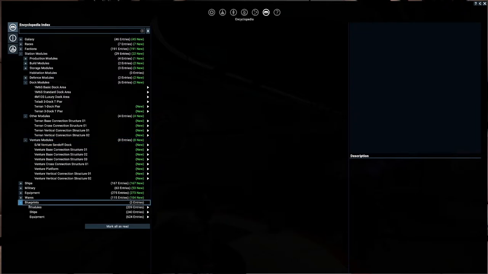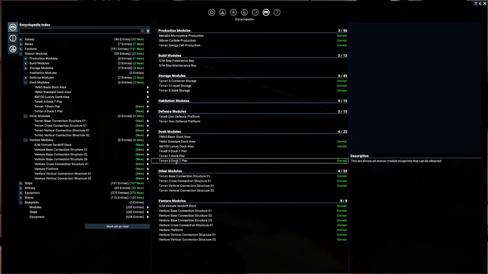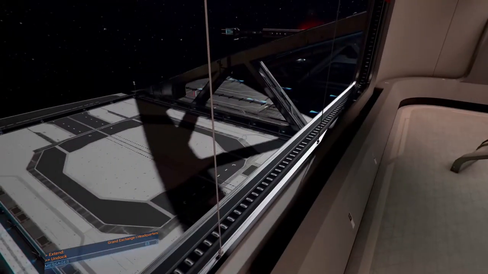Oh, let's go to blueprints then. Modules. And we'll go into dock. Here we go. Oh, give me information. Ah, that's so unfair. We'll have to buy them. Oh, damn. I was actually looking into these, and some of them are actually very cool. What I'll do is I will definitely save up more cash.